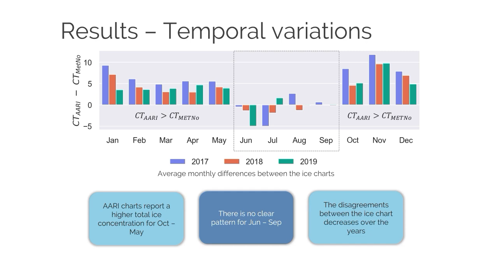Now you make some conclusions based on this data. The conclusions that we made were, okay, you see that for most of the year, the differences are on the other side of zero. That is, the RE concentrations are reported more than the MET concentration. But for this part of the year, for the summer, there's no trend as such. You also see that the differences are higher here. They go down, then they go up, go down. That's also a trend that we reported. You also see that this goes down. So for 2017, it's higher, 2018 lower, and lower and lower. And it holds across the months.